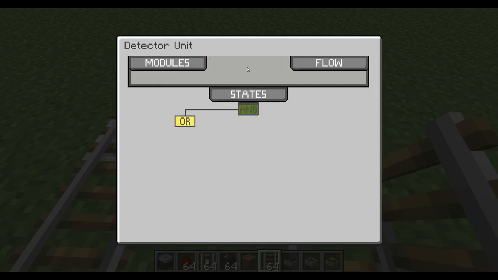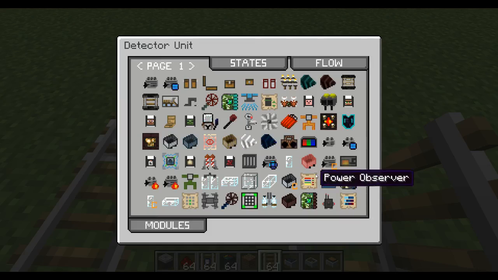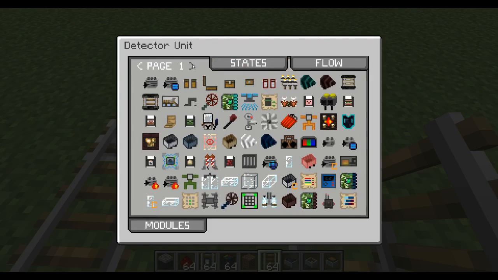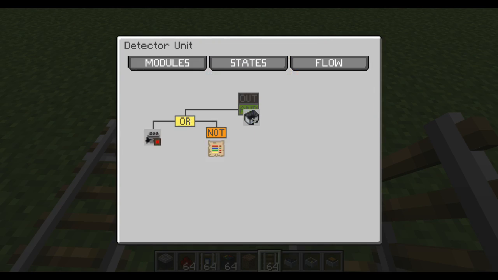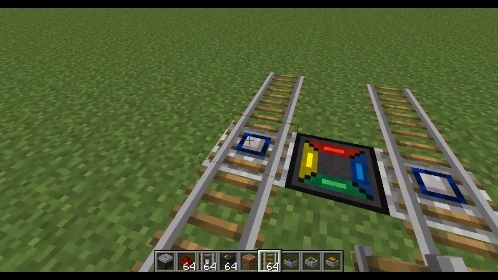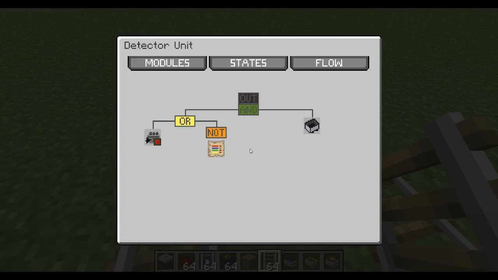Let's do this. This way, maybe we want to make sure that we have enough power, or like I did before, if we don't have a power observer, then we will have to guess that we have enough power. Where is it? Can't find it. There you go, power observer, like so. And then maybe we want to have, I don't know, let's just go with the standard pole like that. So maybe we want this logic here to be evaluated for both of them. Then both of them can refer to this one, and now we have the same logic, and it's sorted out in this detector unit.